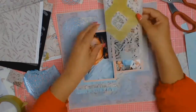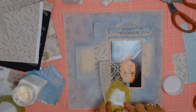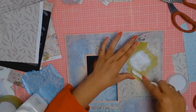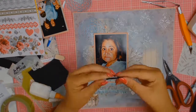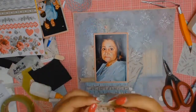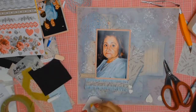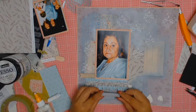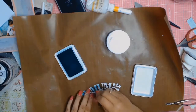I'm now doing some stenciling with a Tim Holtz stencil — I'm not sure what it's called but I love it. It had that old world feel and reminded me of my grandma. I'm just using some modelling paste, adding it on in random spots. I also used a bit of this lovely six-year-old authentic paper — I just cut out that banner and stuck it next to my mum. This little chest die cut has been floating around my craft desk for a while, and I'm glad to finally use it. The reason I put it on this layout is because mum came all the way from South America to Australia — it represents her heritage and mine.